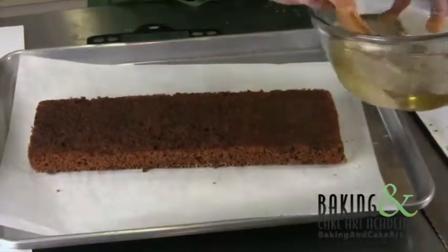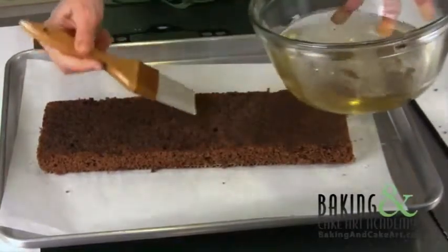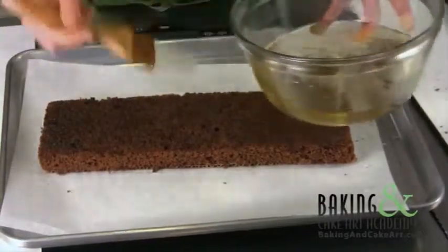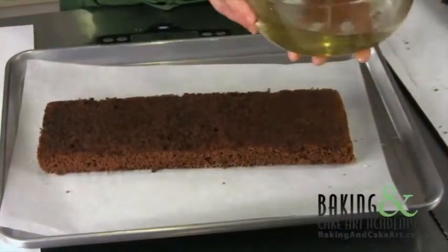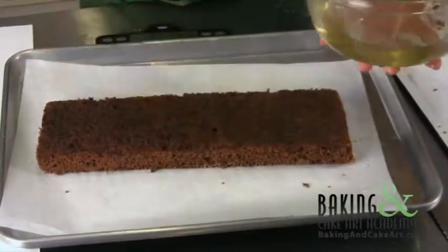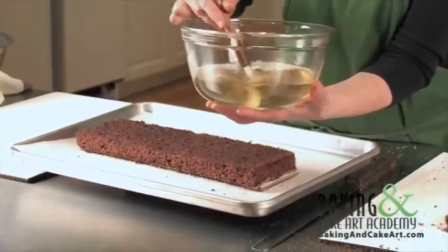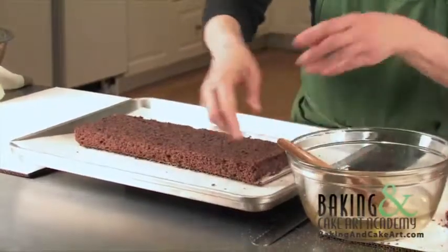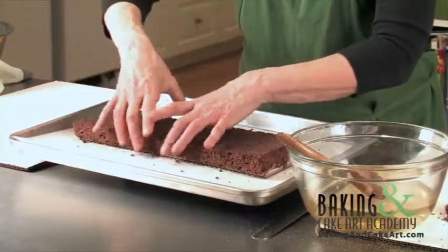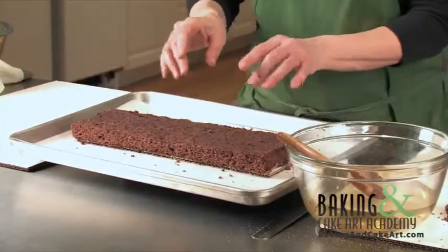So what I'm doing when I do this is I have to make sure that all the pieces are equally moistened. A lot of times the ends are left out, so we want to make sure that they're not. Gives me a little more stability when I hold it this way. So we're at 3.5 ounces. Now we're at 4. And when you pick this up, you can feel a little weight to it. You don't want it to be soggy, but you can feel it. And by the time you serve it, it's going to sink throughout the sponge.